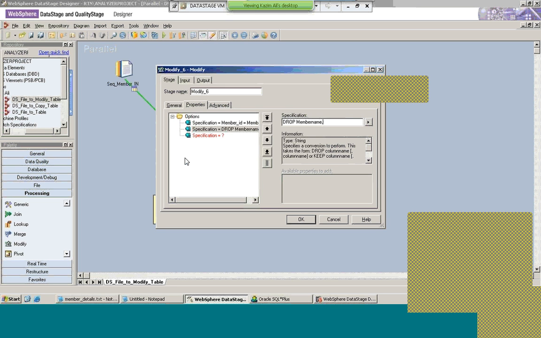Suppose there are like 100 columns. If we want to keep only one column, that means we need to give a drop statement like drop column 1, column 2, like this up to 99, right? So instead of that, we will use keep equal to column 100, so that we keep only column 100 and drop all the others. So we will be using either drop or keep. Did you get it, right? So instead we can give here keep member underscore ID, comma, coverage date. So it will keep only those two columns. Keep member underscore ID, comma, coverage date.